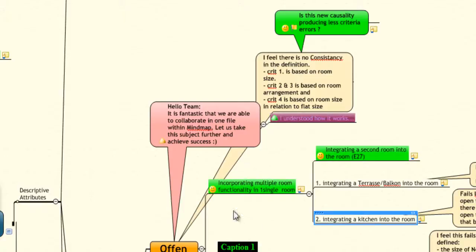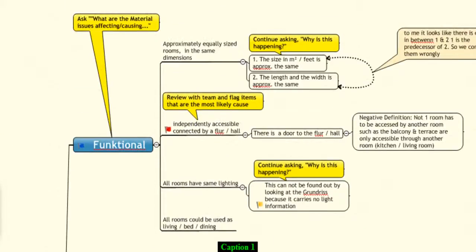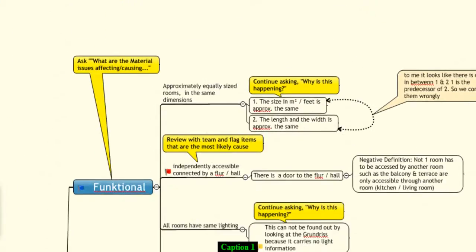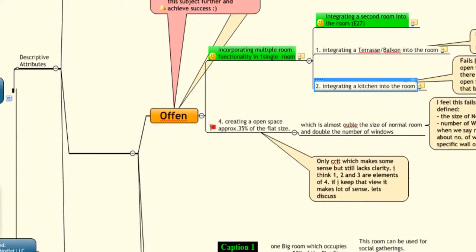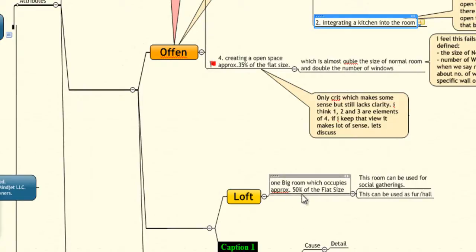We can say, hey, if this is a core differentiation criteria, what is the implication of this on functional? Because if it works to distinguish Offen, shouldn't it also work to distinguish functional? Shouldn't it also work to distinguish loft? And it does. Here in loft, again, we are in some misery, which says something, but we are not clear. We don't have a second one. Now, if we take this one from Offen, and if 2 in 1 is for Offen, it looks to me like bigger than 2 in 1, 3 in 1, 4 in 1, 5 in 1 is loft. And all of a sudden we have this. And all of a sudden this new understanding makes other points more clear. And that's the effect which I wanted to show to you.